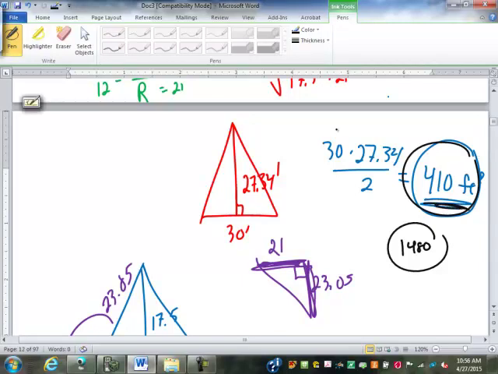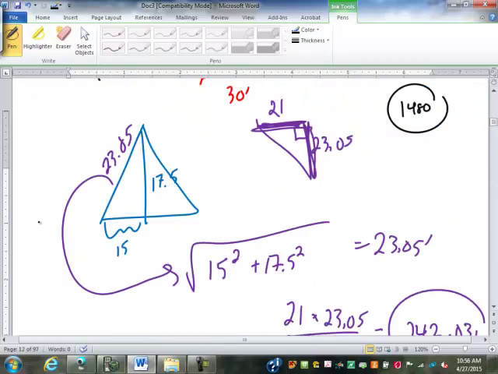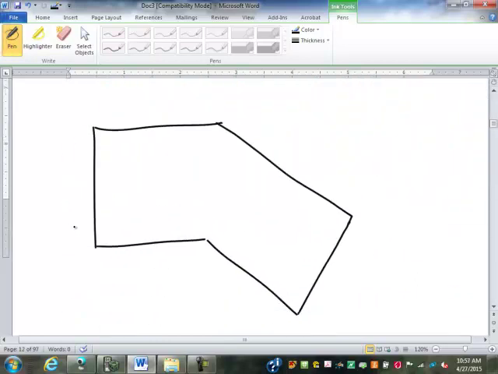Subtract the 410, because remember, we had the roof here, and that's the piece that was missing underneath the dormer that didn't need any shingles. It was the 410. So you had the slope times the ridge, give it the whole area, and subtract out the 410. So anyway, on this one, let's say we got 60 feet.